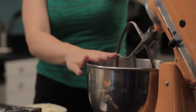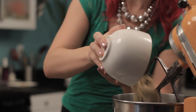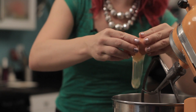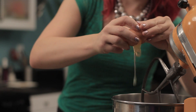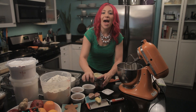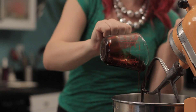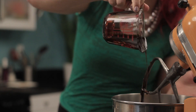First, you want to get started with a large mixing bowl. I'm going to add three-quarters cup of packed brown sugar, then a couple of eggs — just regular medium-sized eggs. Watch out for shells. Then I'm adding a quarter cup of molasses. Did you know molasses is the substance taken out of white sugar? Brown sugar is just white sugar and molasses added together.